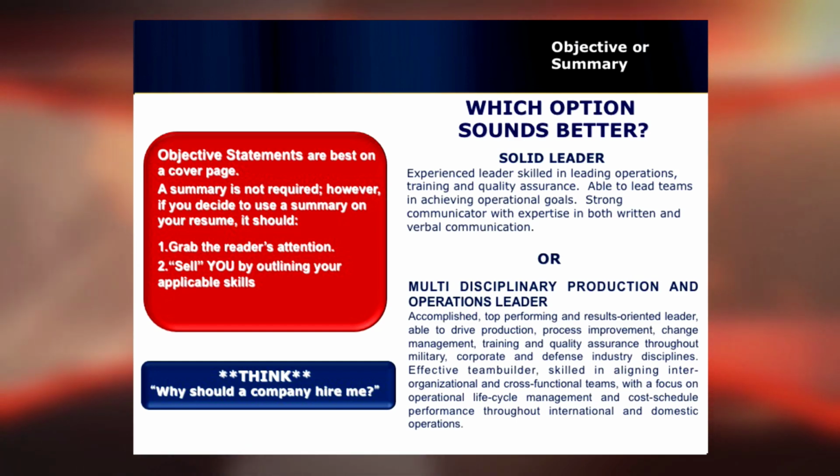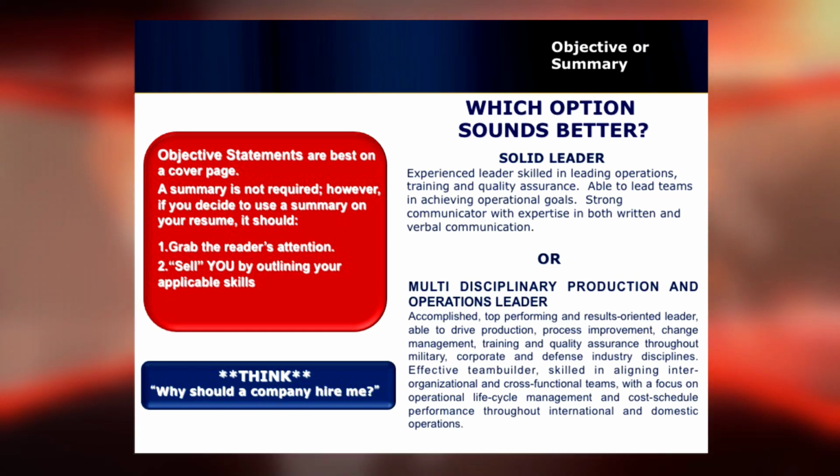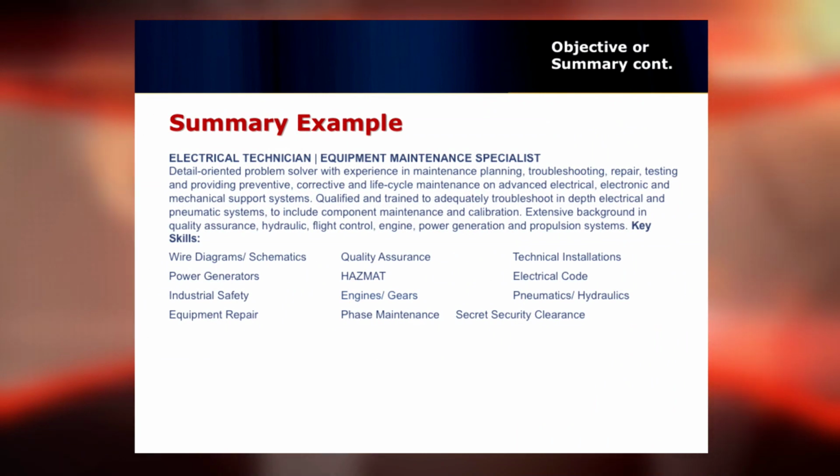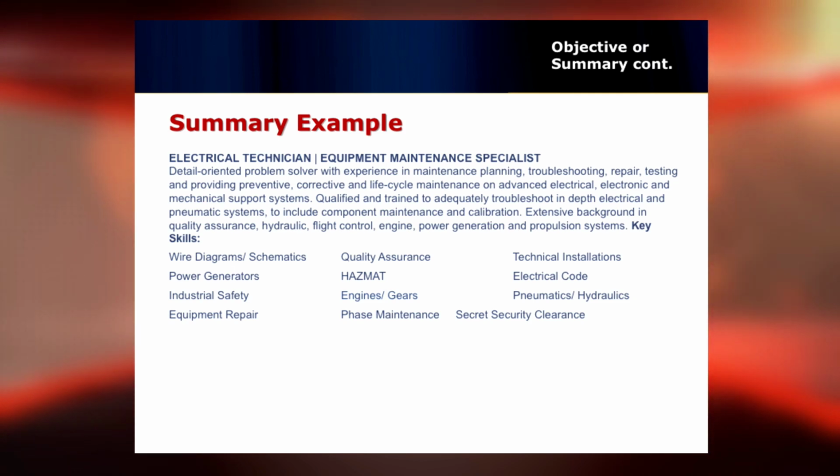Now for a summary. The summary is optional. You can go with or without, but if you do choose to use a summary, make sure you put that first before education or experience. A summary is really all-encompassing. Again, you can include your experience and your education and really highlight what sets you apart. Think of your summary as a platform to really sell yourself. To let the interviewer know, hey, this is what sets me apart, while incorporating keywords and phrases. Also, for a summary section, you can include core competencies, but only if you're including hard skills.